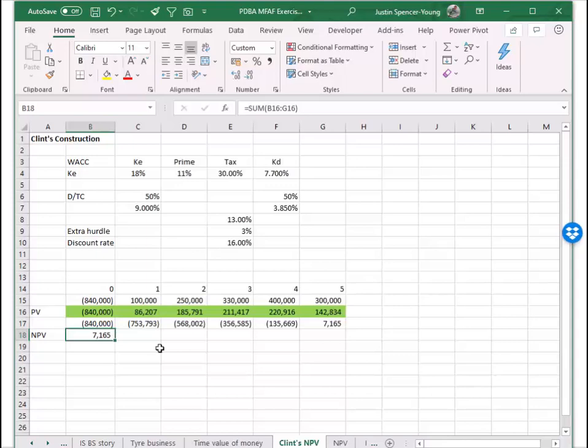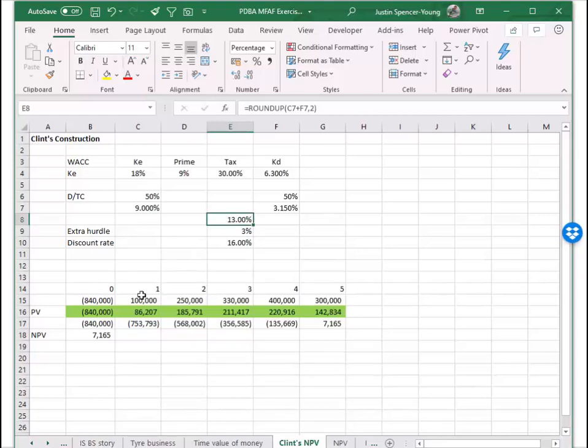If we wanted to get the NPV up, we might consider negotiating with the bank to get a lower debt cost. You would have to demonstrate to the bank why it's in their interest to do that, maybe because you're a lower risk business, and therefore our discount rate would come down. So if we could borrow our money at, say, 9% instead of 11%, we would get a change in the discount rate. It wasn't enough to adjust this by very much, because we've got a big fudge factor here, and because we're rounding these numbers, it's not as sensitive to the lending rate.